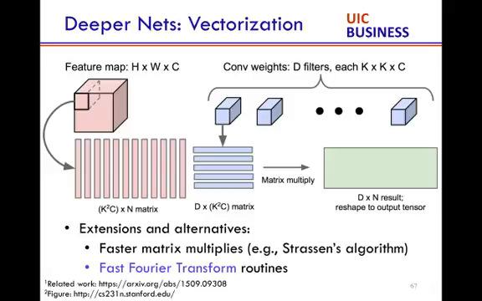But anyway, what I'm trying to say is that GPUs are trying to take advantage of matrix multiplications, but you can also focus on making those matrix multiplications faster. But you can only do that for very specialized architectures, because general purpose matrix multiplication has already been optimized heavily by a lot of people. You can also use fast Fourier transforms, because although we looked at convolution as just matrix multiplication, you can think of it as a convolution in the signal processing sense. Fast, by the name, just means that you can do the convolution in a very efficient way.